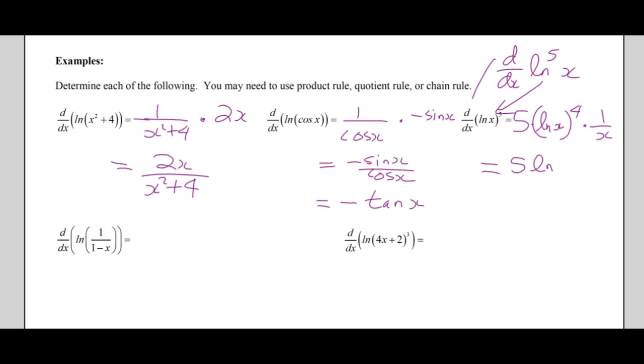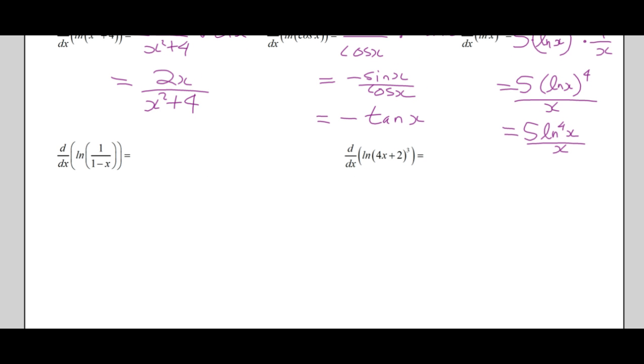So it's 5 ln of x to the 4th over x. Okay, and do not get tempted to cancel these. First of all, it would make absolutely no sense if you did, because you'd be sitting there looking at a long one and say, how could that possibly be? It can't. Okay, that's just an alternate form of writing that, right? The ln of x to the fourth is ln to the fourth of x.